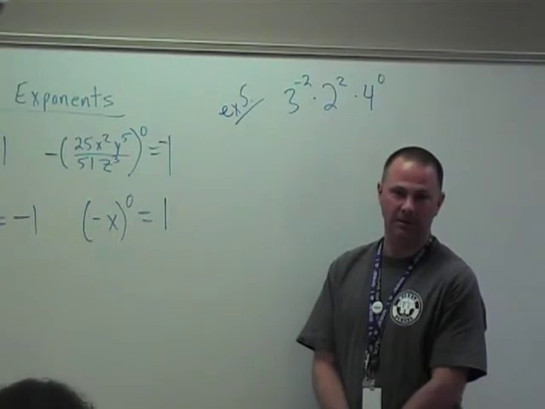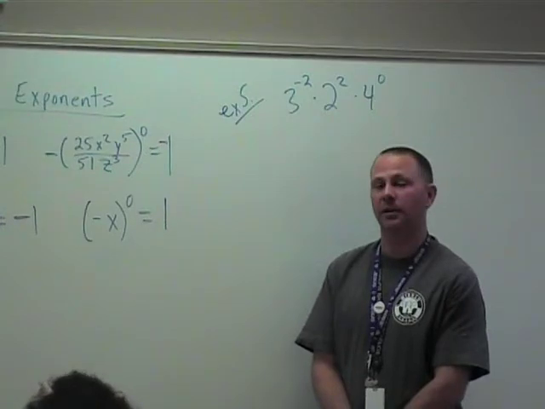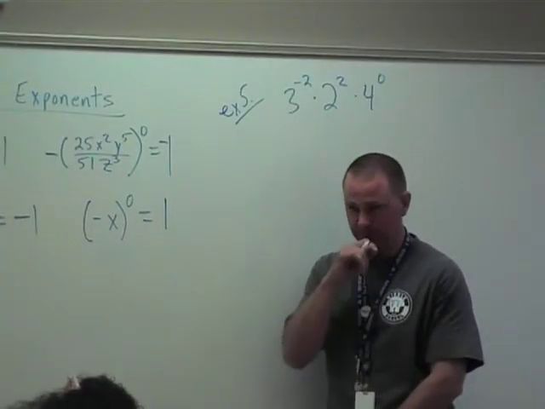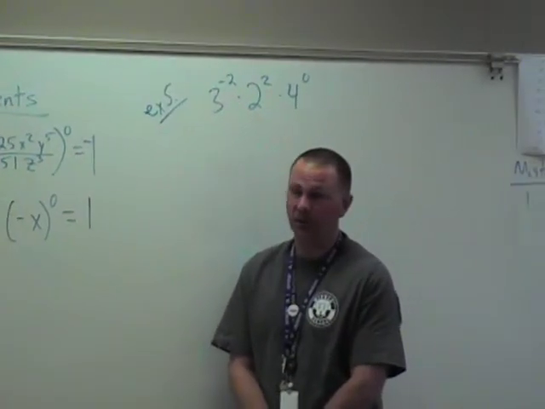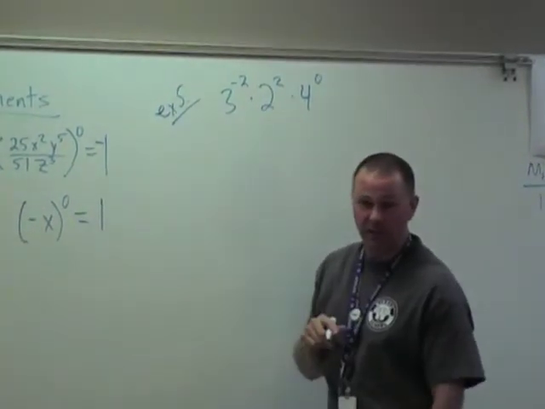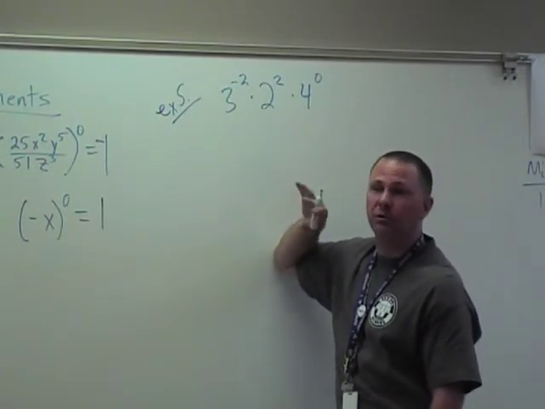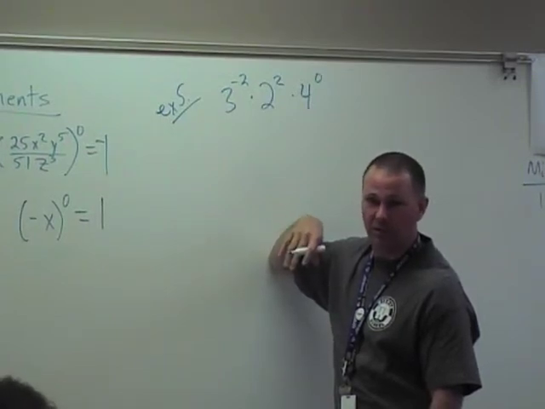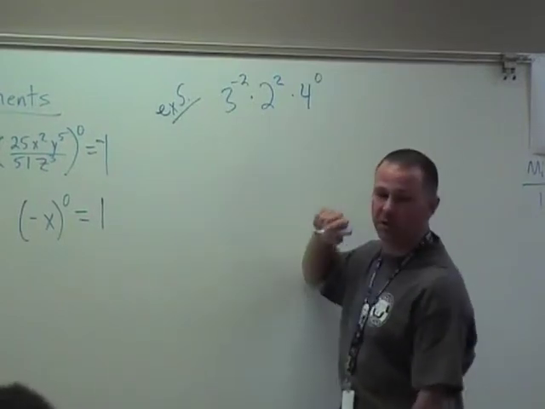Yeah, that's great. You and I are going to do this. Okay. First thing, there are 3 things you can do. You can deal with the negative exponent. You can tell me what 2 squared is, or you can tell me what 4 to the 0 power is first. You can do any of those 3 things, and you can do them in any order. You'll get the same answer. So what do you want to do first? The 4 to the 0, what's that?